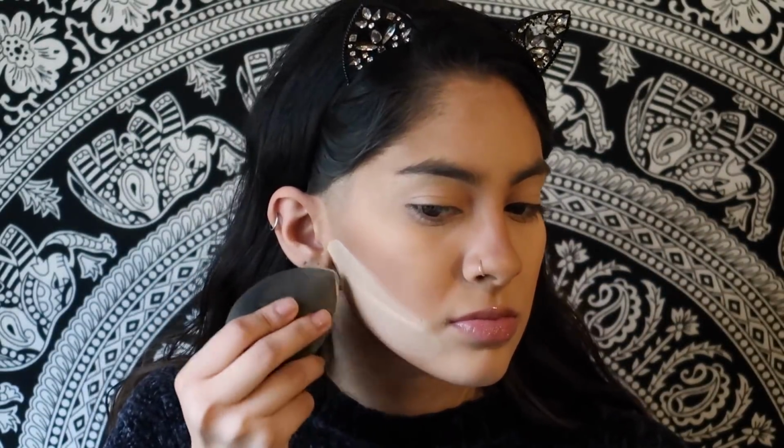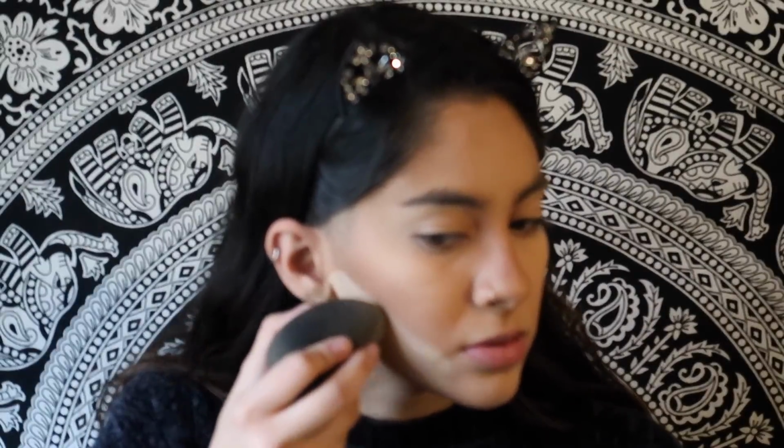Now I'm gonna go ahead and do my brows, because I'm gonna bake, kind of. So what I'm gonna do is sculpt out my contour because I like it to look snatched. I'm gonna take the highlighting shade of the contour palette with the beauty blender, with the pointy side, and just rub it in there, and then make a line like this just to clean it up because I don't like it to be messy.